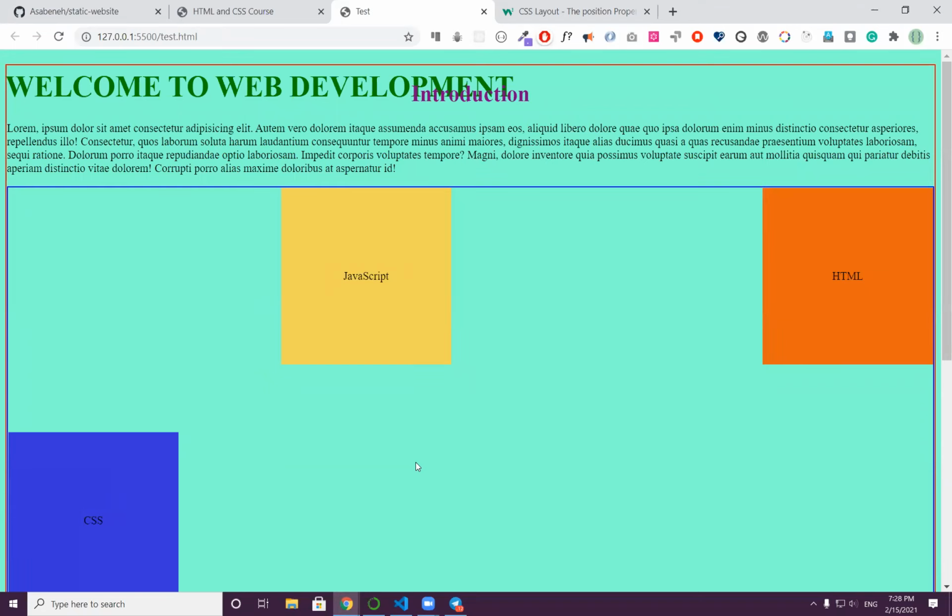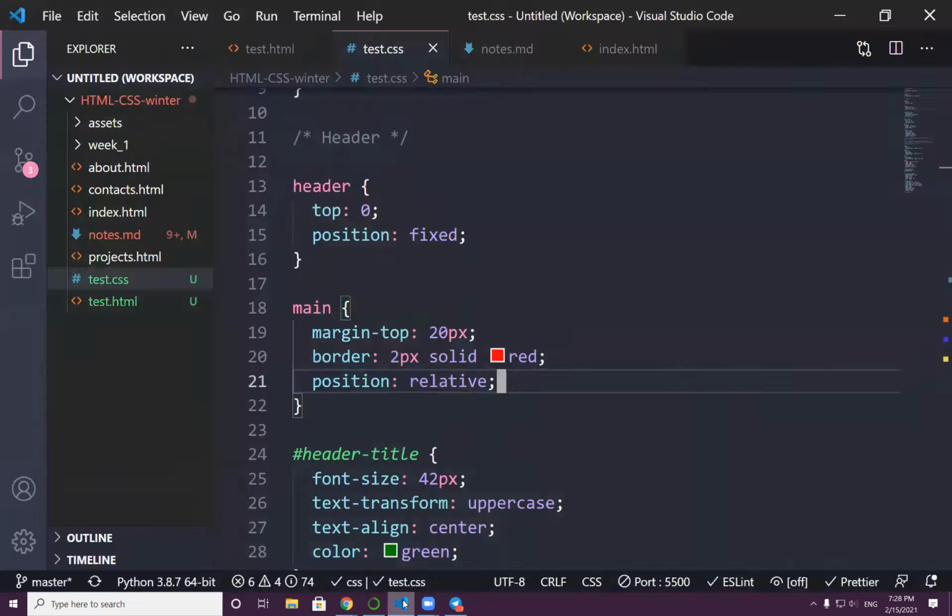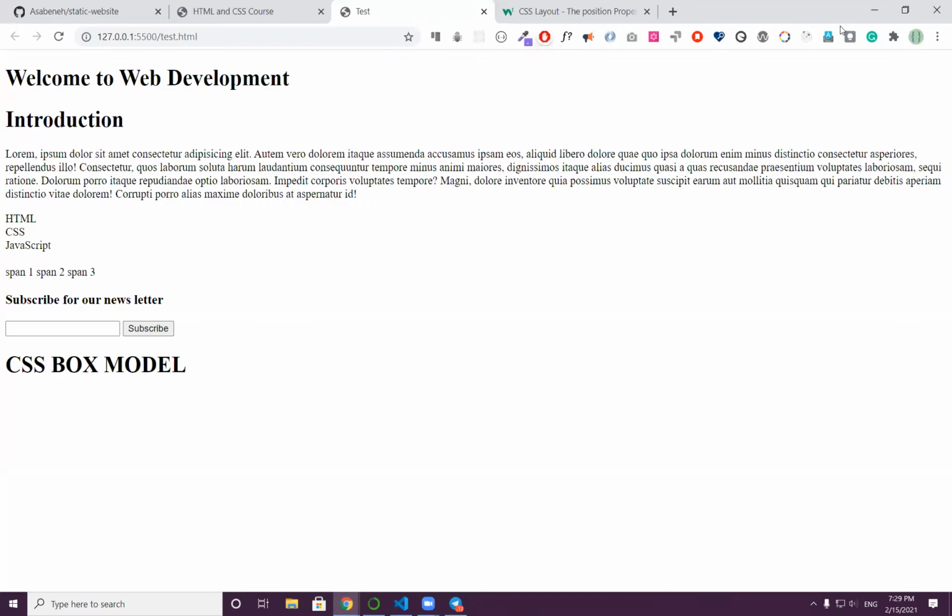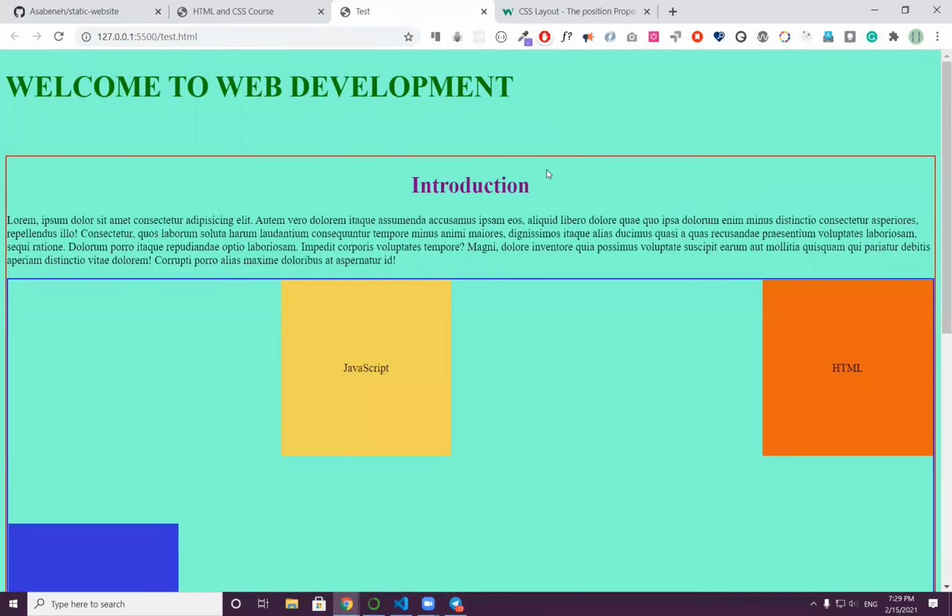No, it's somehow okay, but it's not okay actually. Margin top 150 pixels. Yeah, I think the margin I was giving was too small.